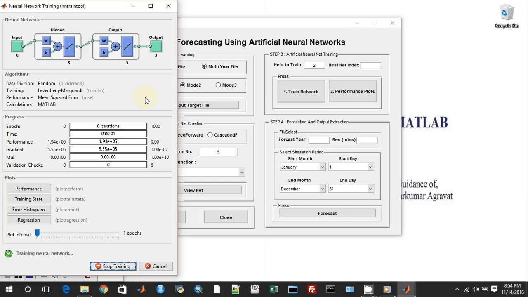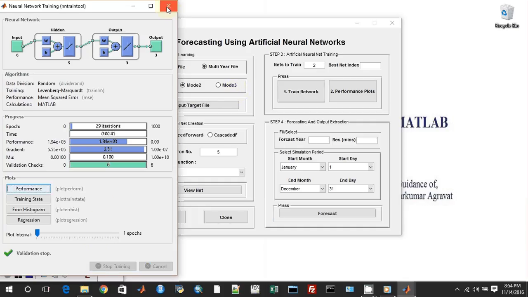So what we have actually done over here is we have created a workflow and we have automated the workflow, and we would like to do more research around this workflow and improve it as we try and understand more and more about the use of artificial neural networks in predicting weather variables. And as and when we come across something different, we would try and incorporate that into this application so that the process is repeatable. Up till this point, what we have done, we can see now this is the second net which is being trained, and I think it's done.